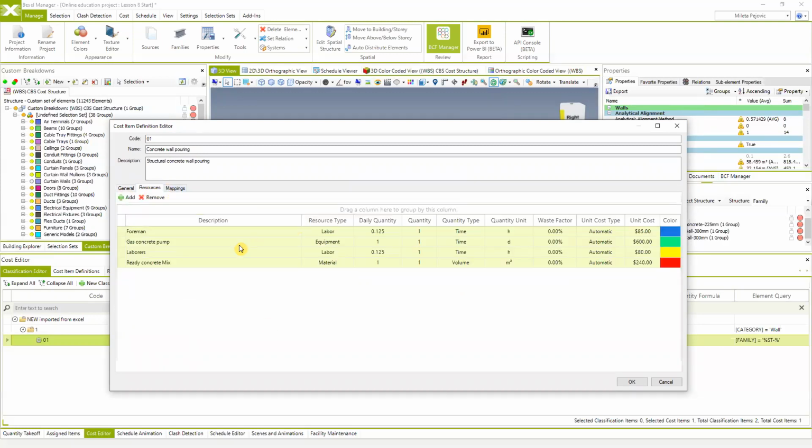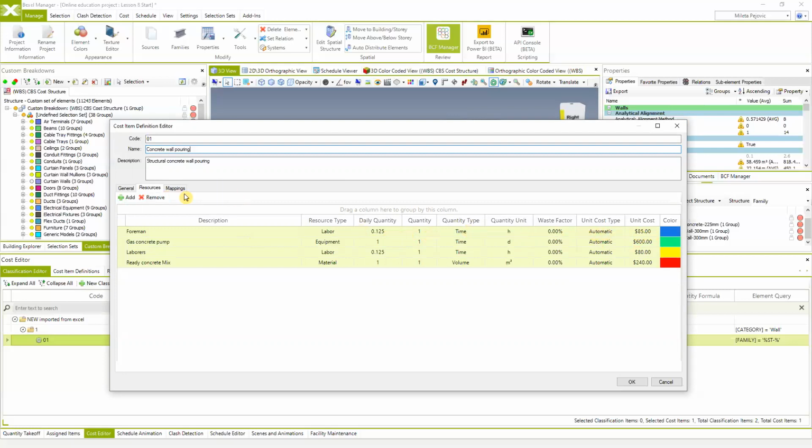So practically what this means, if we want to execute or calculate 1 cubic meter of concrete wall pouring, and these are the resources which define the price for this, we're going to say that the unit price for the foreman is $85 hourly.